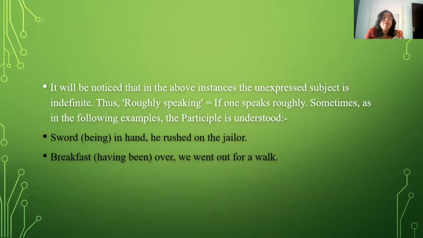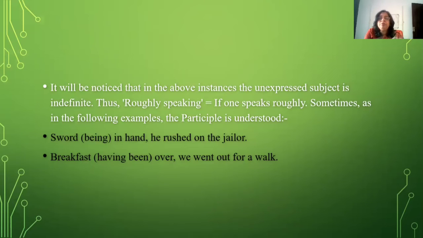Now next, it will be noticed that in the above instances, the unexpressed subject is indefinite. Thus, roughly speaking means if one speaks roughly. Sometimes, as in the following sentence, the participle is understood. Like, sword in hand, he rushed on the jailer. That means he had the sword in his hand.